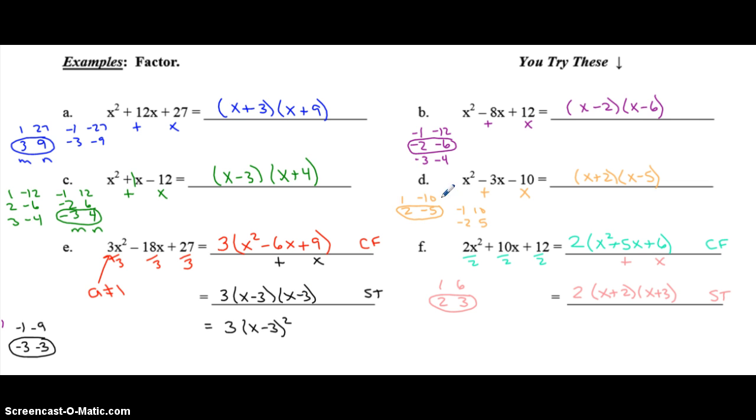And the last thing to remember is if you're going through the pairs, as soon as you find the pair that works, you don't have to keep trying. You don't have to write down all the pairs if you find the one that works. So make note of any of these examples or anything else that we did today that you did not understand, and ask your teacher during the next class.